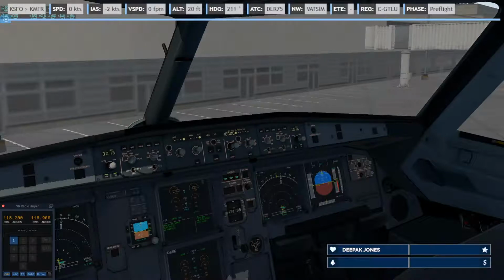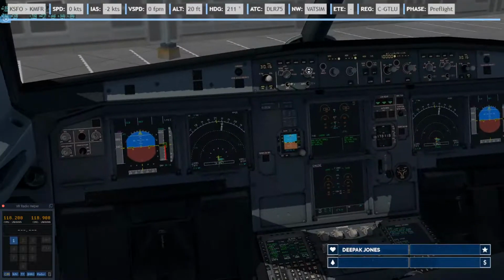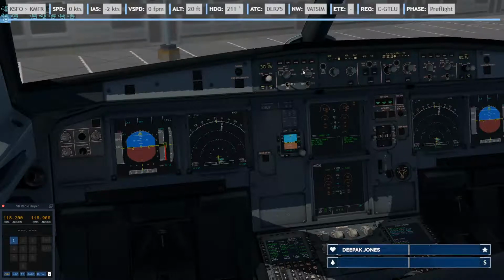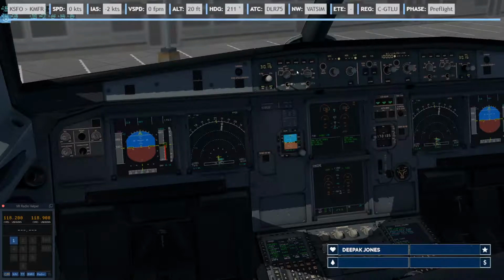Albuquerque Center, Sky High 691, ready for IFR release. Sky High 691, released for departure, clearance void if not off in 5 minutes. If you're not off in 5 minutes, advise intentions this frequency not later than 10 minutes. Change to advisory frequency approved. Cleared for departure within 5 minutes. If not off within 5 minutes, contact this frequency within 10 minutes. Change over to advisory frequency approved. Sky High 691.